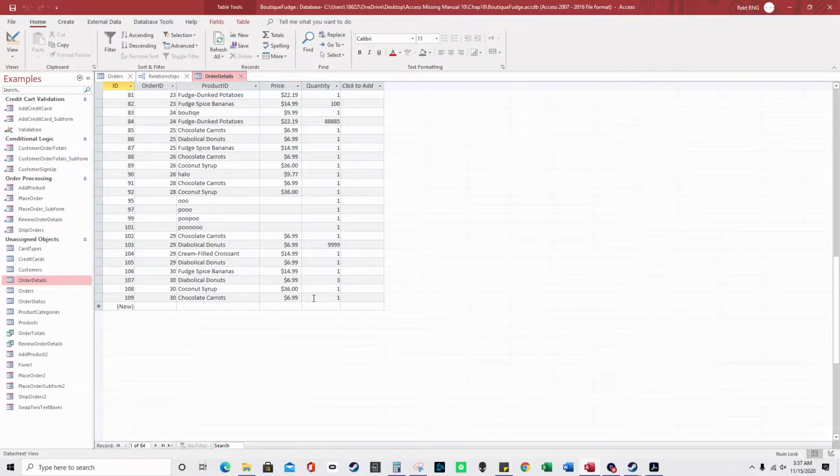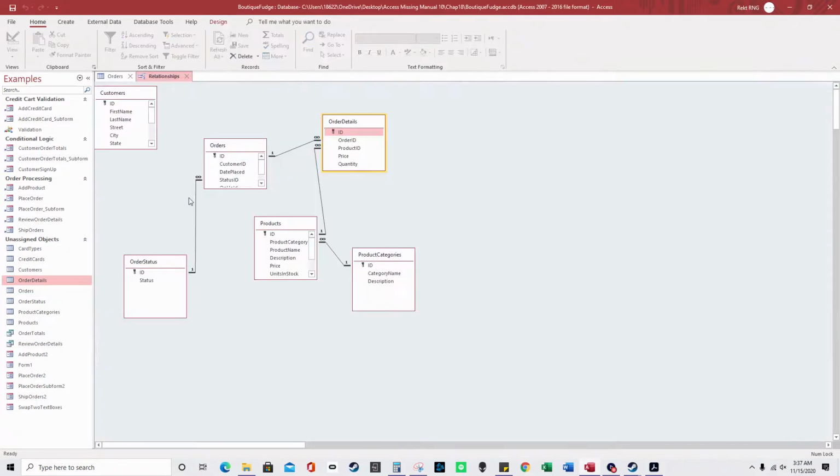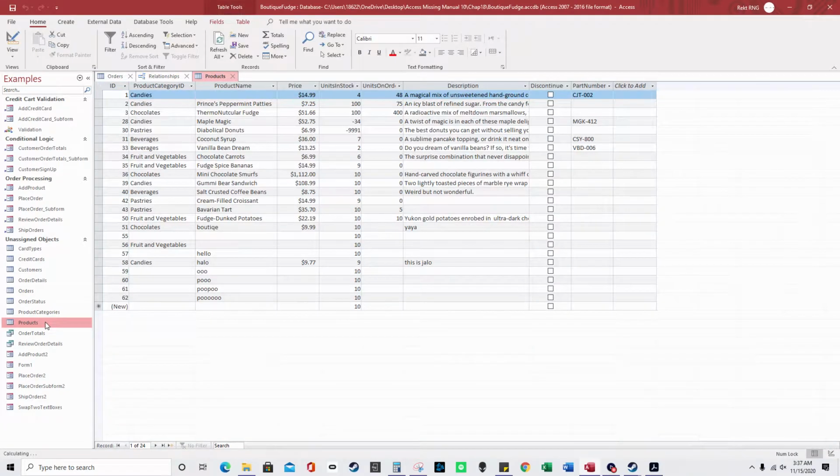The order details table is just a summary of everything. So you could summarize or group anything, and it has each of the order IDs, 30, 30, 30, because there are 4 products in this order. So it's like a summary table with everything. And then the products: it doesn't really add anything to the products because we just selected from a combo box.